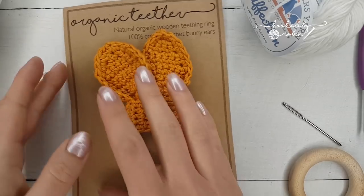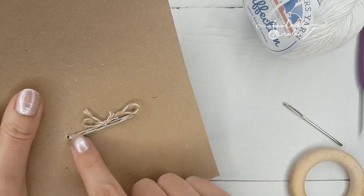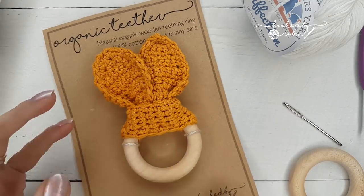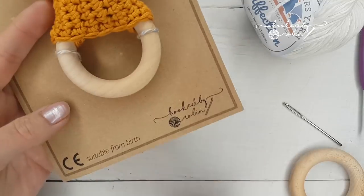Quite a lot of people often ask me about how I do my packaging. This, as you can see, is really simple. It's just craft card. I made a little template in Photoshop where I put all my information.